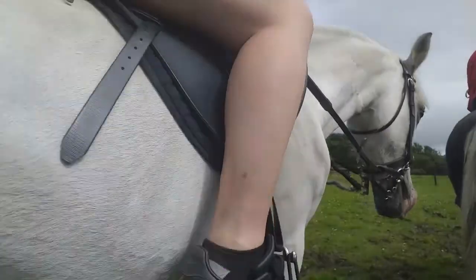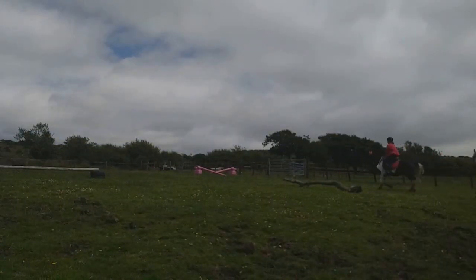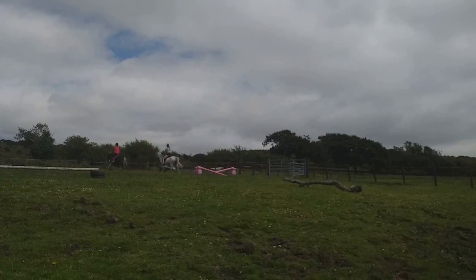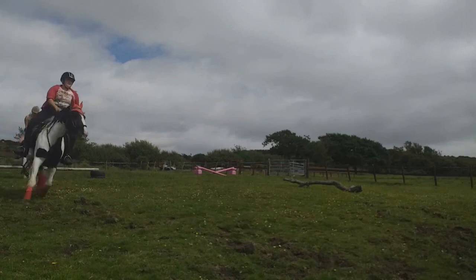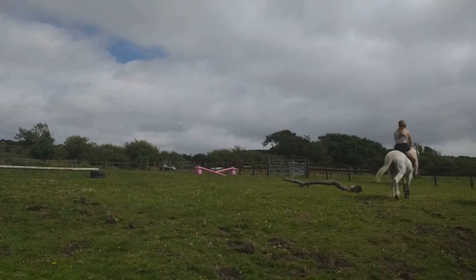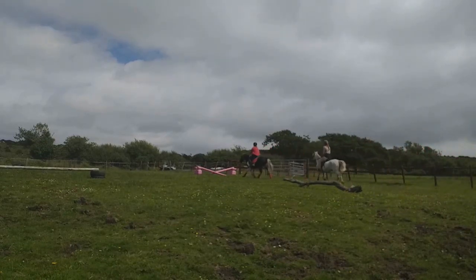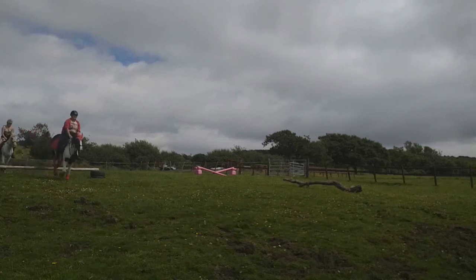Now we are going over to the jumps, and as you can see, they're only tiny. You have a tiny little cross pole there. Polly nearly fell over it. And here you can see she cantered, but we were on the wrong rein, but there was actually a double, but you can only see the one closest to the camera here, but they were both about the same height. But that was a better jump from Polly, and she's on the correct rein there, which is lovely.